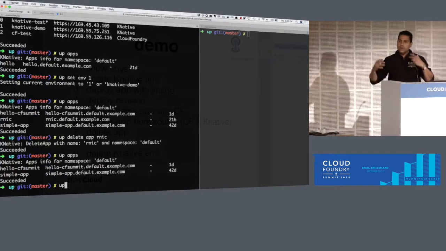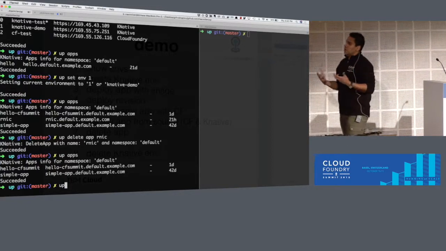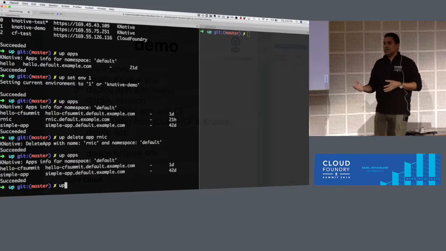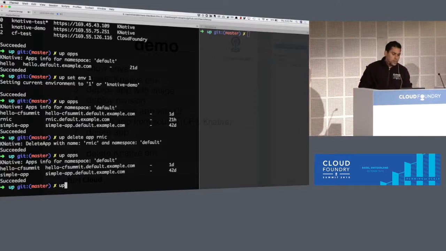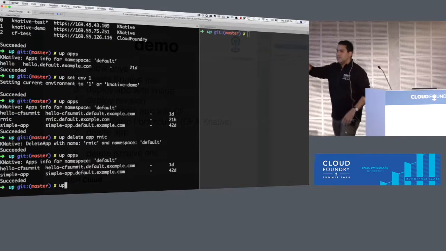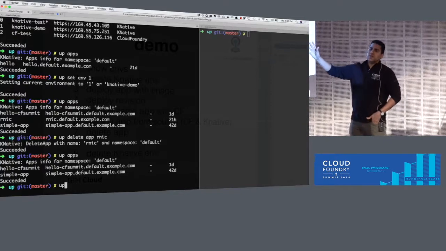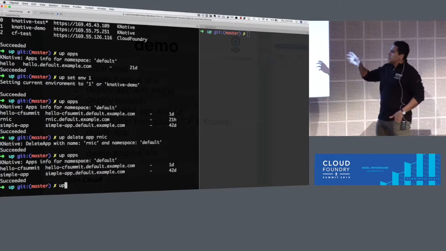But I want to show you a little bit of where I intend to go with this, because part of the idea is not to just do apps. It's also all the other things. So let me show you in slides at least where I'm going with it so that you can have an idea. And then also, after we go through this, you can create environments and delete environments. When you create environments on Knative, it actually installs Knative for you, and delete removes it. You do have to have a cluster ready. So things like that, right?